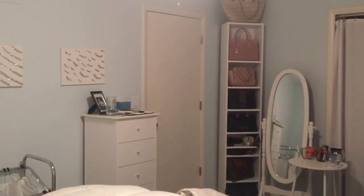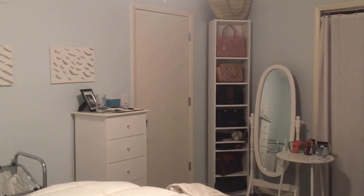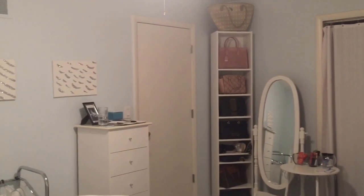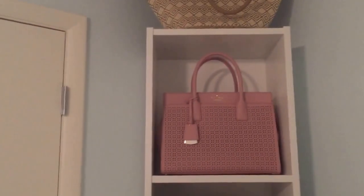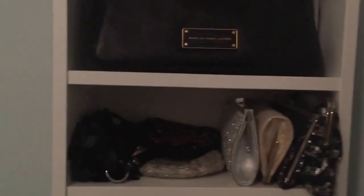Alright guys, so here we are just about almost an hour later. I have organized all these purses — it looks so pretty, kind of like on display at a gallery. I had to buy some additional shelves at IKEA and I had some on hand from when we had this bookcase in our old closet. It took some time to arrange shelves, figure out heights, and decide what would look pretty. I stored a very large oversized tote on top, then a nice big Kate Spade with those nice big handles to create extra height, and then found how it would look aesthetically all the way down. I put some clutches in here too, to add some sparkle and bling.